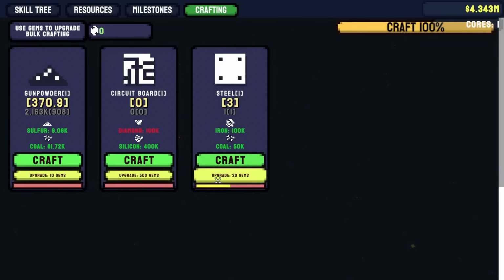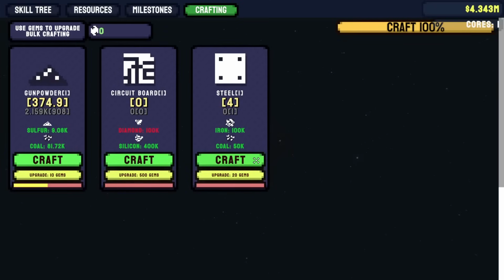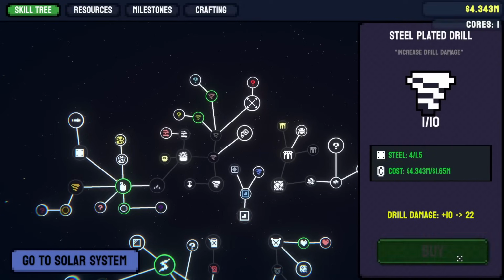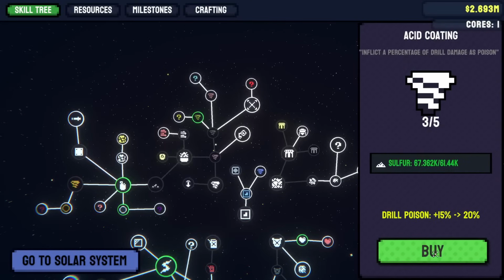Oh, I did make a bunch of steel, apparently. How many did it make? I don't know, but I have 4 now. So I hit craft, but... Sorry, I'm trying to understand how many it's making. I guess I'm a little lost there. More. So now we're actually low on money. Huh. Okay.